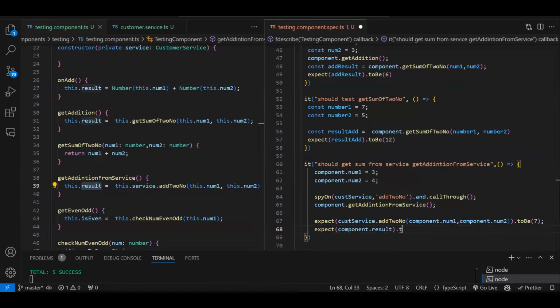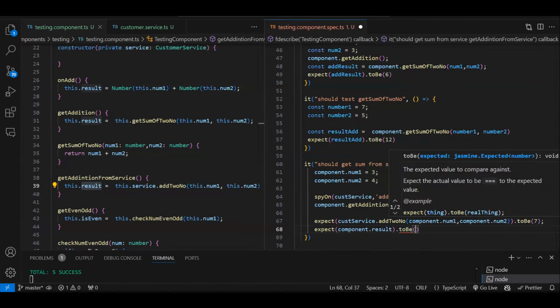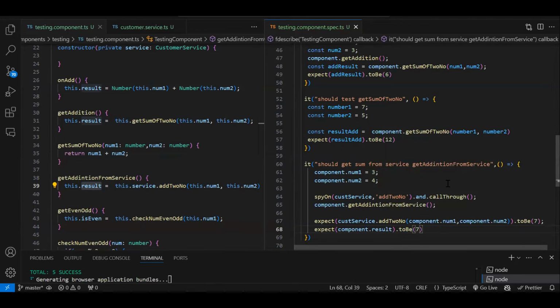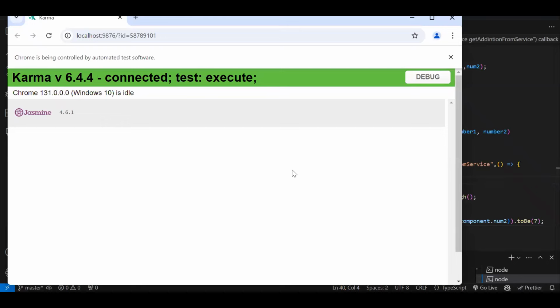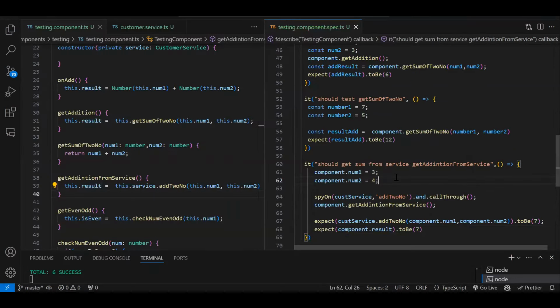We should get 7 in this variable. Let's save and check if it succeeds or not. See, from our service, this also succeeded. So this is how you write test cases.